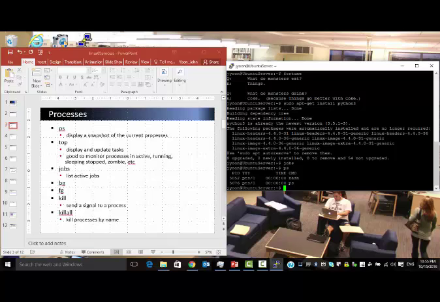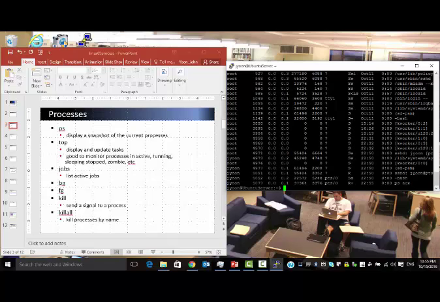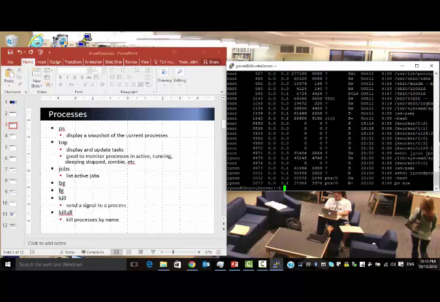But if I want to see all the processes, there is an option called aux. Then I can see all the processes. Some of the processes are run and owned by root.